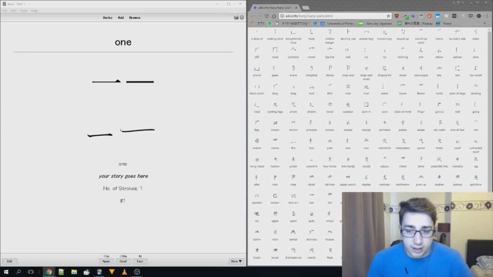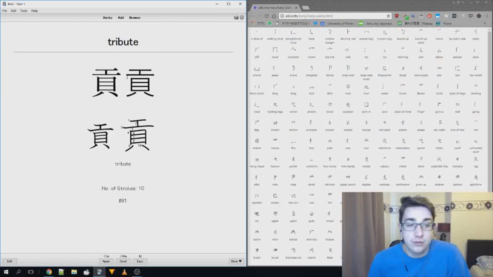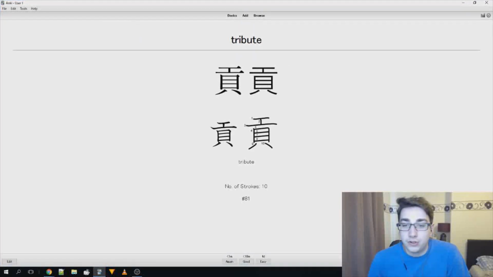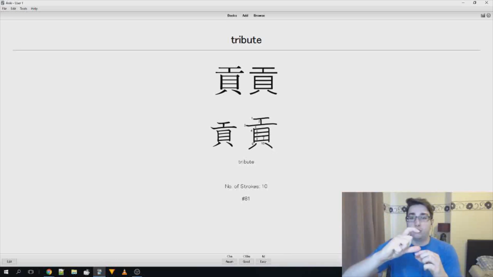But all I want to say is essentially try and get as crazy as you can with your stories. So for example, one of the ways to really get things stuck in your memory is to make them really obscure and abnormal. Okay, so if we take this kanji for example, we've got the top part which is craft, and the bottom part which is shellfish. Okay, this part here, 1, 2, 3 is craft, and then the 4th stroke going up to the 10th stroke, that's shellfish. Okay, they're 2 separate kanji, and they've been joined together to make tribute.